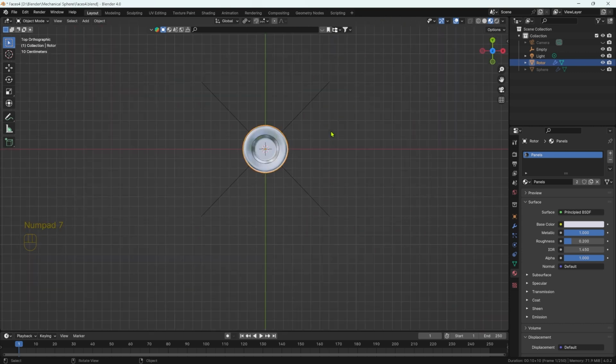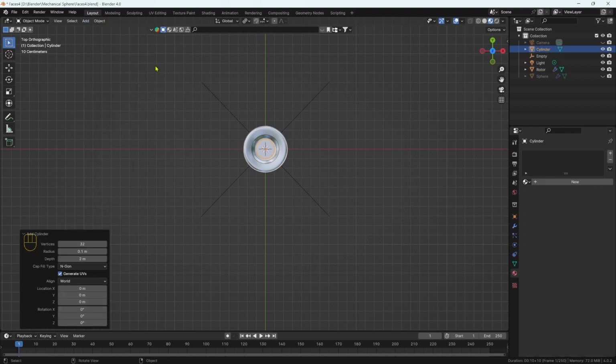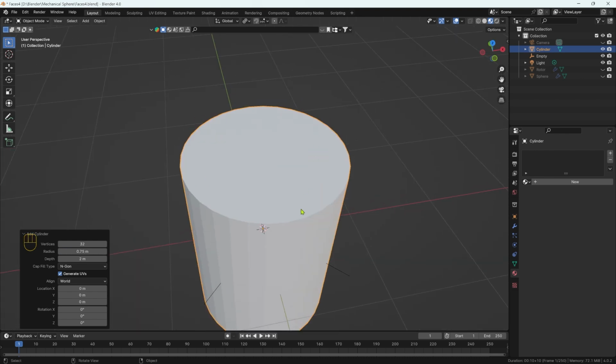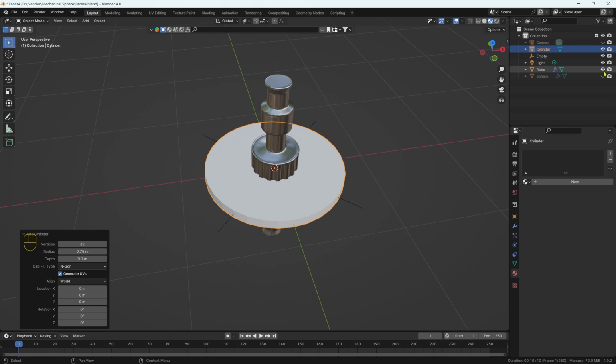And now what I want to do is create the outer rotating segments. So I'm actually going to come to the top view for this, and I'm going to come to Add, Mesh, and Cylinder again. And this time I want a radius of 0.75. You'll notice that our little menu here has kept the last radius that we input, so that's something to bear in mind when you're using it. So 0.75 for the radius. I also want to reduce the depth. Let's go for 0.1. And then let's hide the rotor itself.